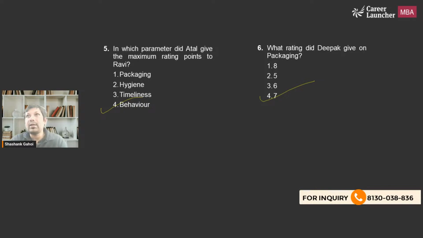The second must-do thing is to start with LR sets. Read a lot, because LR is eventually reading comprehension with a lot of numbers to it. It has multiple possibilities and multiple thought processes. So first, solve a lot of sudokus, which helps you get a basic understanding of multiple possibilities. Then start solving LR, meaning previous year CAT sets of LR.